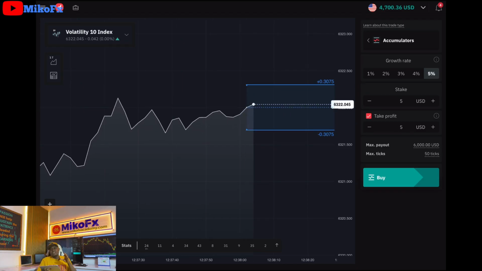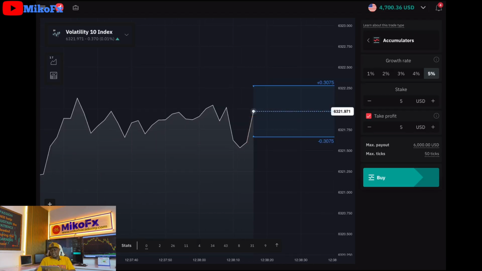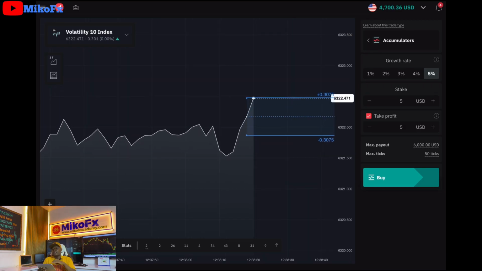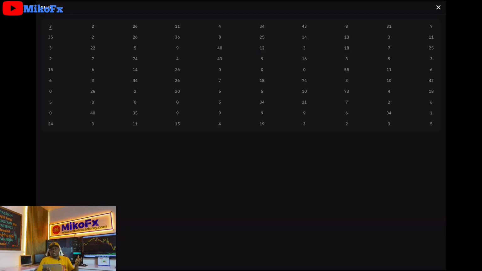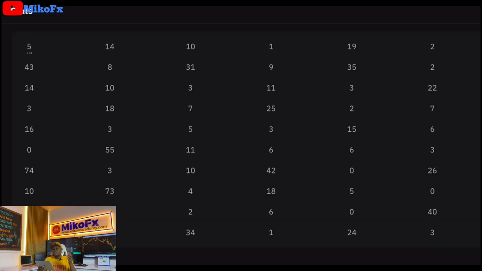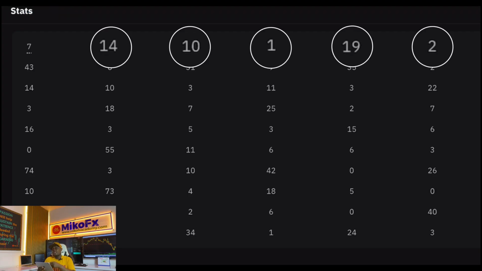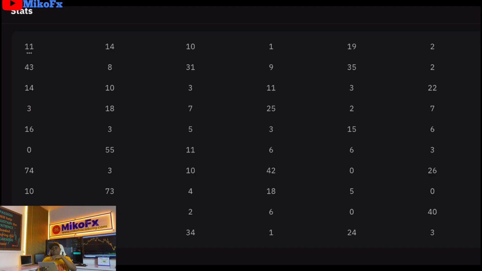So before you place any trade, you need to first of all check the stats, how price is moving. Is price moving above 20 ticks currently? As you can see, the number of ticks price stays within the range before it breaks out is not up to 20. So if you check the last 5 trades, you see that the ticks were not up to 20. So this is not the right time to trade. You have to wait till price starts making 20 ticks and above within the range before you start entering the trade. So currently price has moved 21 ticks and is still within the range.